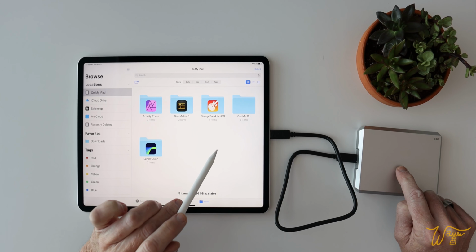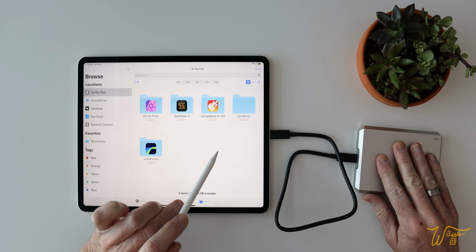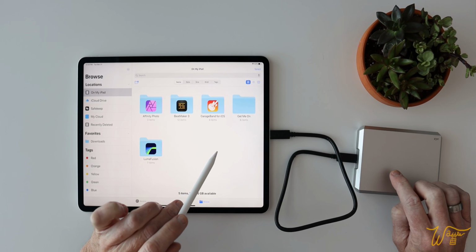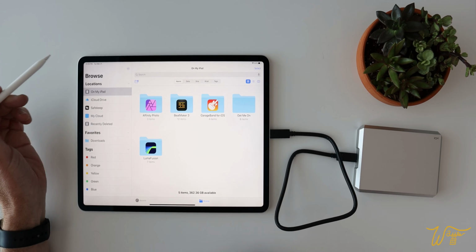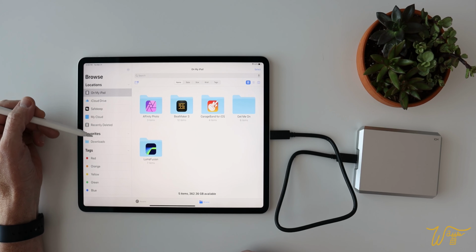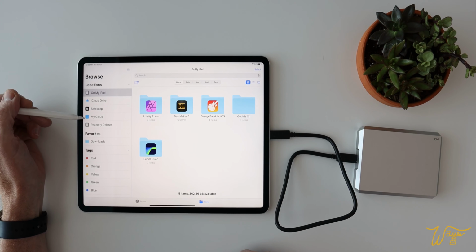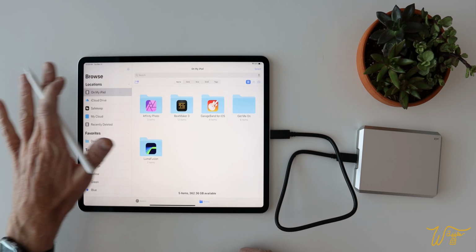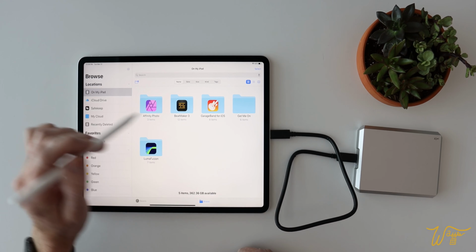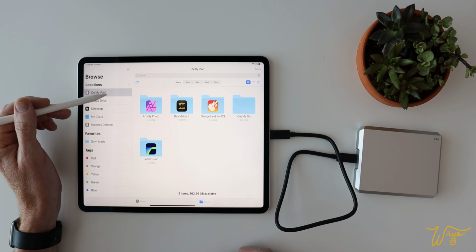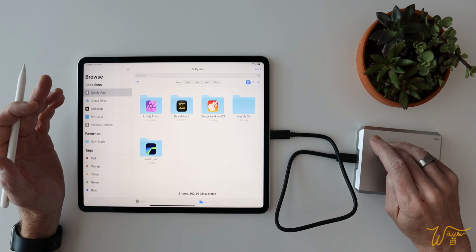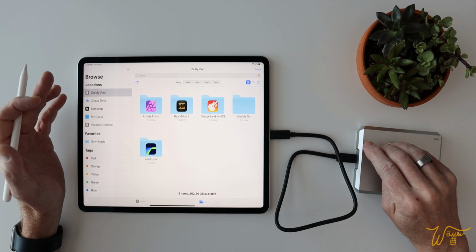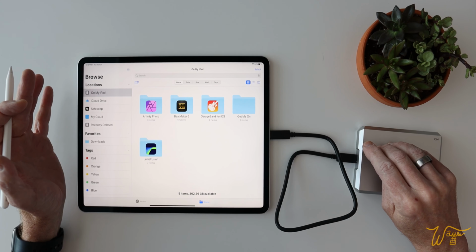Now, I thought this guy was an SSD drive, but I can clearly hear what sounds like a moving, spinning hard drive in there. All right, let's look over here along locations in the Files app, and you can see nothing is coming up. Fast forward a couple minutes of letting this guy get going, and there's still nothing coming up on the Files app. So it appears right out of the box, this drive is not usable with the iPad.